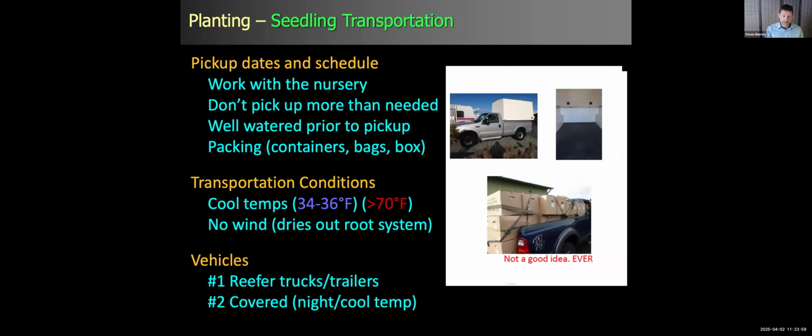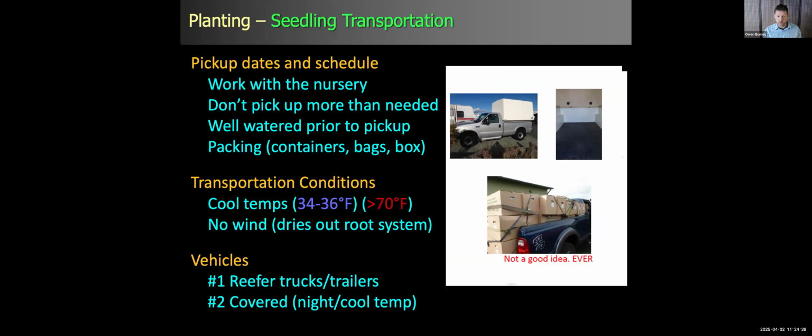So the vehicles that we like to use in transportation of seedlings to a staging area would be refrigerated trucks or trailers as an ideal scenario, or covered trucks, a canopy, or like a cooler box. It's like the one in the photo here that Nabil provided, that just slides in the back of a pickup. But what you don't want to do is drive down the road like you see in the bottom photo here, with seedlings in the back of the truck. You've got solar radiation just penetrating onto those boxes. You've got the wind, and you're going to start chipping away at that seedling quality in that checkbook analogy.